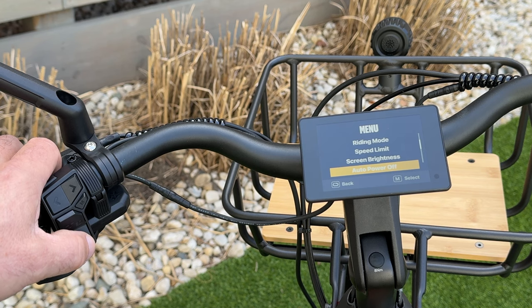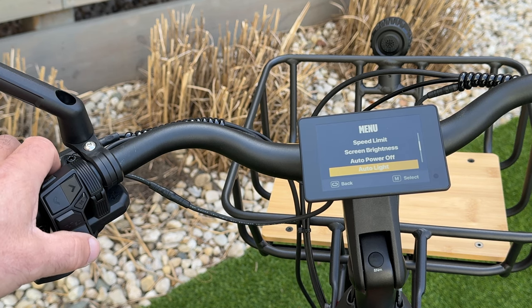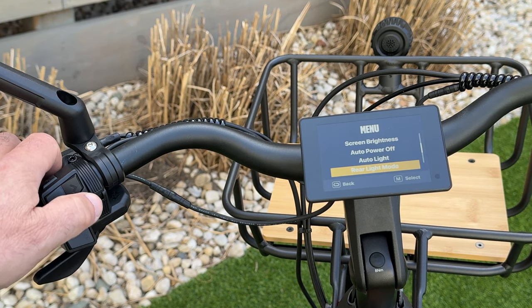Auto power off, well, that tells you how long you can set it before the bike turns off on its own. Auto light, which you can set it up to where it works basically like the display. The light will turn on when it needs to and turn off when it doesn't. Rear light mode, this is where things get interesting. We're gonna hit the M button to select it.